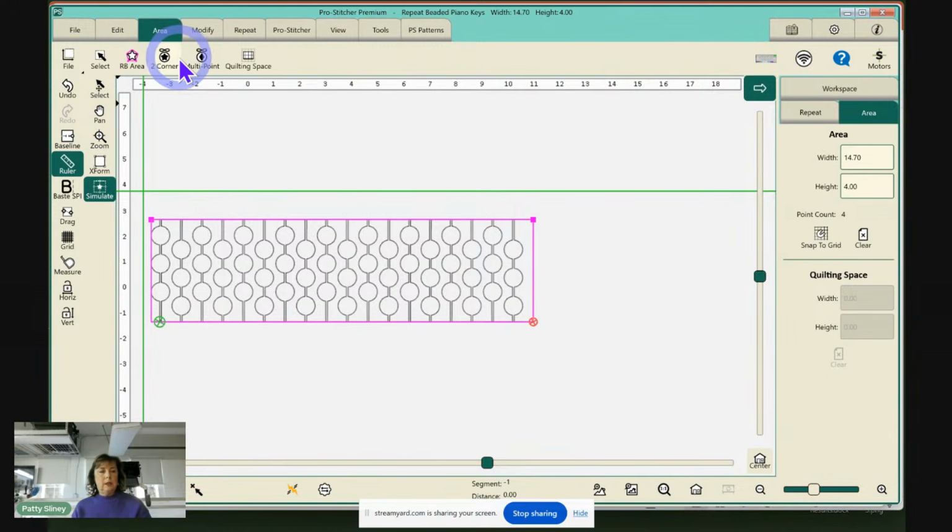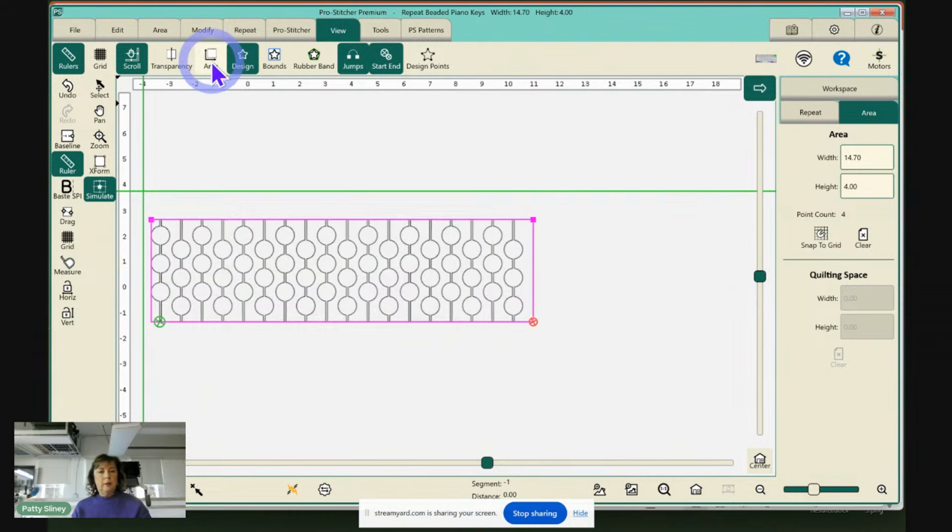And so what I did was, let's just turn off my area. This design kind of went over. So what I did was I moved my start point because I want this little guy to make it all the way to the edge of the area. Turn my area back on.